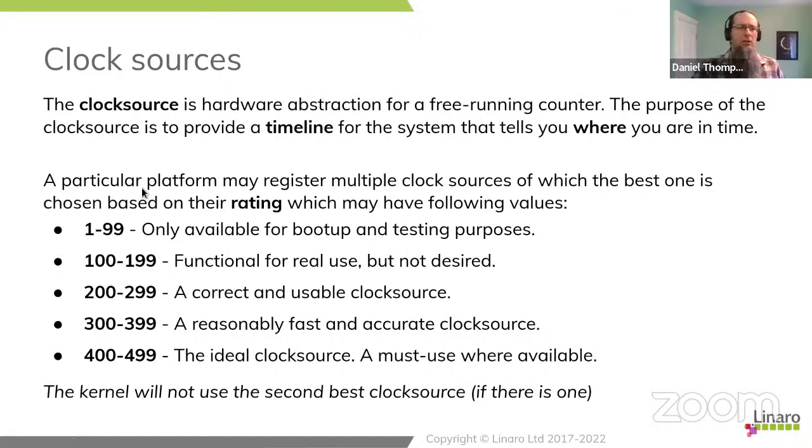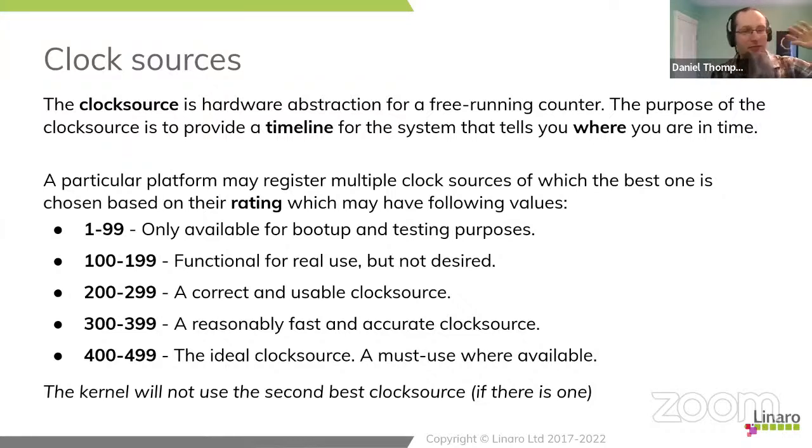Alongside the actual implementation of a clock source, it also gives you essentially a quality rating, where there's a strata of things that can only be used for boot up and test. For example, a spinning loop. A spinning loop measured against something that's not useful for measuring time, like the real-time clock.